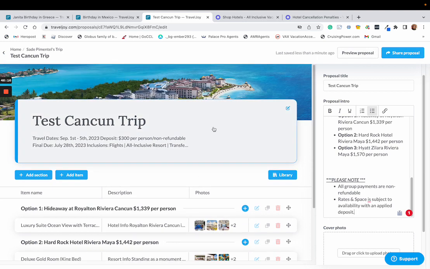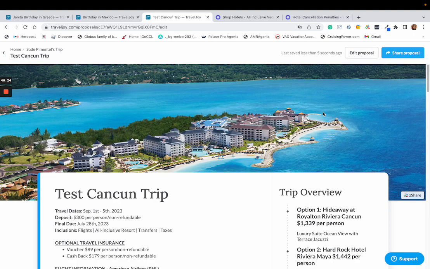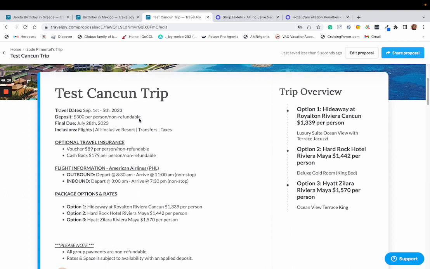Now is when we would look at the final product of how it'll look on your client's view. And here we go. So we have our main photo in the background, our test trip for Cancun. We have our travel dates nicely displayed along with the deposit and final due date and the inclusions.